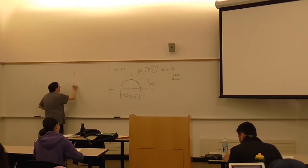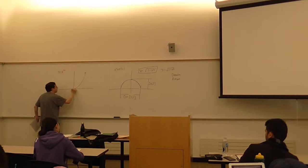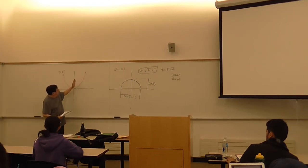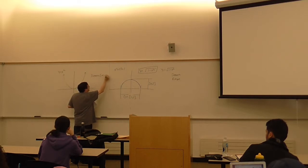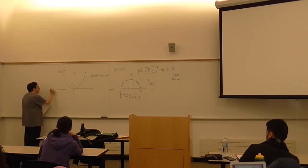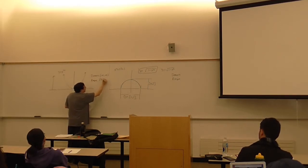Let's look at another example. These are pretty simple examples, but let's say I were to graph y equals x squared. Here you can see that this graph is going off in both directions. So its domain is all the reals, or if you like, from negative infinity to positive infinity. But similarly, you can see that the range is only things above the x-axis. So the range is just going to be from 0 to infinity.